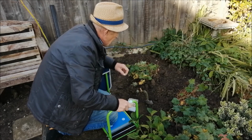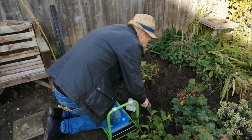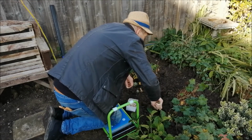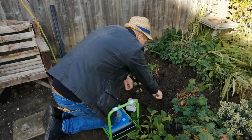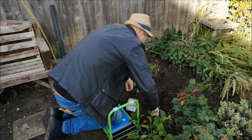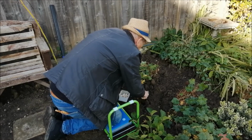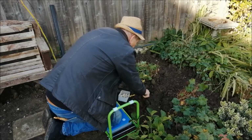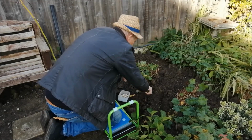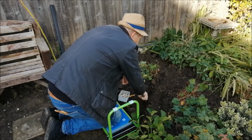And I'm just going to mix those into this border. The way I plant these, this is quite a nice loose soil on here, so I'm just going to make myself a little trench around the side through here, and I'm going to put these into drifts so that they run through. We'll have a couple of trenches through here, just nice and simple, and they don't need to be too deep, about 1.5 inches, just so that the bulb is a couple of times its own depth into the ground.